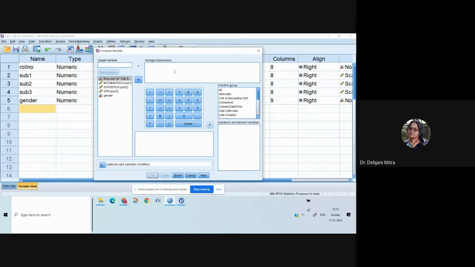So what is our objective? Our objective is to find the average. This is my target variable, average, AVG. We know the average here is the average of mathematics, statistics, and operation research, the three subjects. That is nothing but subject 1 plus subject 2 plus subject 3 divided by 3.